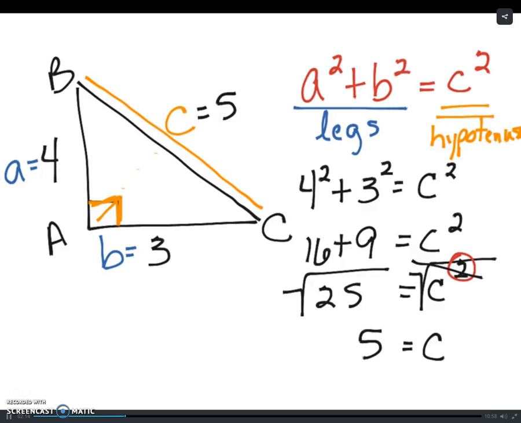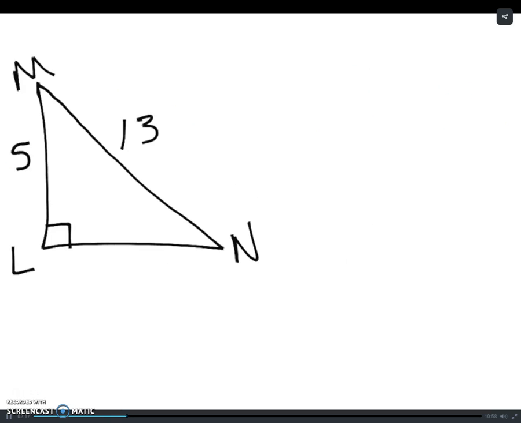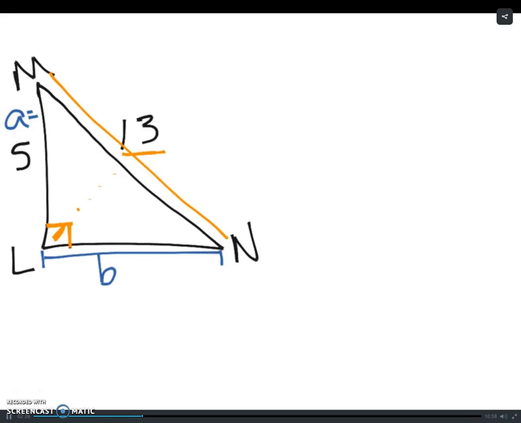All right? What about if it's not the hypotenuse? This is one of the areas that we have made the most mistakes in so far this year. So we still have our two legs, our A and B. This time, one of the legs is the side that's missing, right? And our hypotenuse is still the side across from the right angle. And this time we have that number. It is 13. So we're still plugging this into the same formula. And since we have our hypotenuse, we have to be sure that gets placed in the C location.